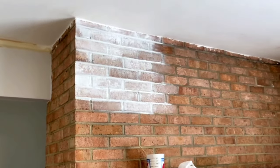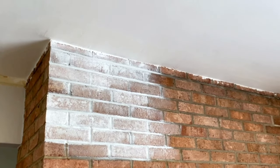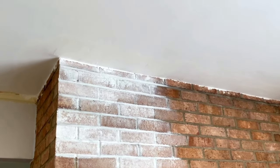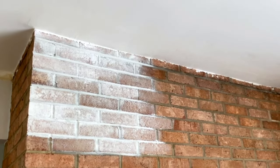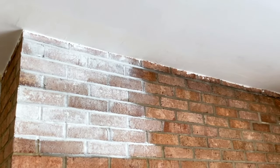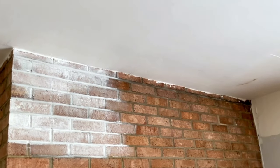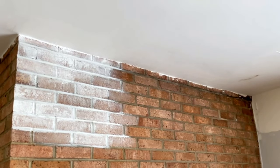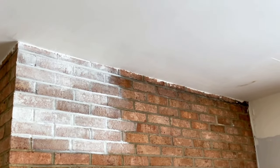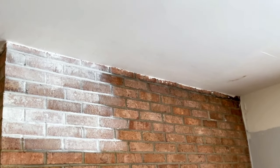Okay guys, here's what it looks like, and I really, really like the unevenness of using the rag in certain areas — wiping off certain areas. It says it's too white, but I'm just dabbing here and there. I like this look; I like the darker areas in some spots and the lighter areas in some spots. I definitely know I don't want it a solid white, but I don't really like the really washed-out whitewash either. So I think I'm just going to continue as I'm doing — starting off with a light base all over and then adding more here and there, dabbing off here and there as I go.